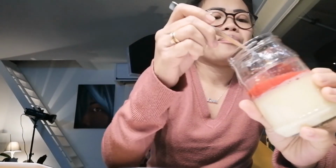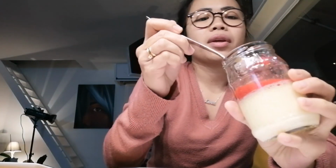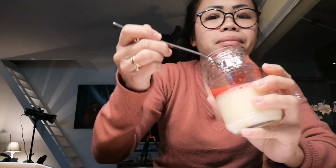Schön. Ich habe ein bisschen Zucker, weil Creme ist nicht so süß. So. Mhm. Mhm. Rezept. Mhm. Mhm. Bye.